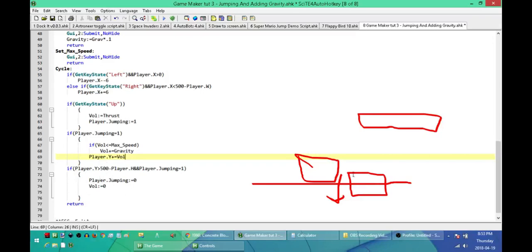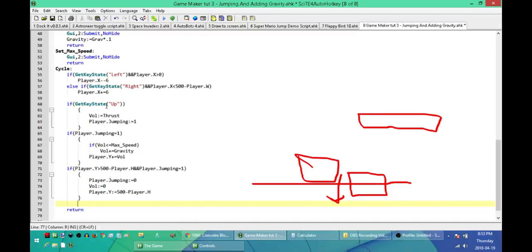In here, if we've gone to the bottom of the screen, not only are we going to say we're not jumping anymore and our velocity is 0, but we're also going to take our player's y position, because if it ended up dropping below the bottom of our screen, we're going to say this doesn't count anymore. Instead, our player's y position equals where we want it to be, which is the bottom of the screen minus the player's height.